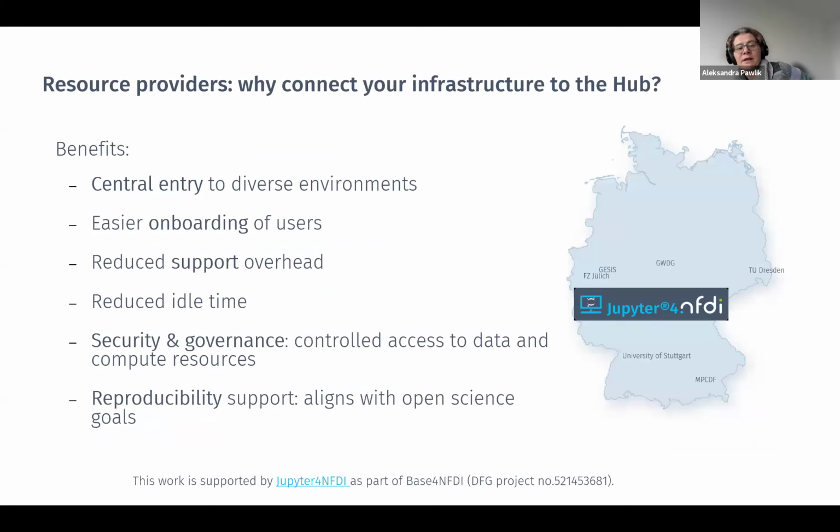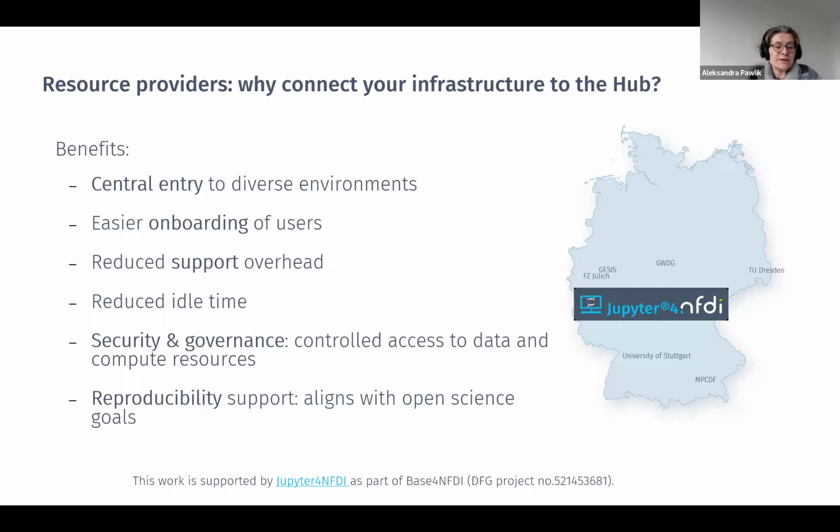And now a little bit of a change of focus. I talked a lot about how Jupyter4NFDI is useful if you're a researcher or perhaps a training provider, but I also want to talk about why Jupyter4NFDI could be useful for resource providers.